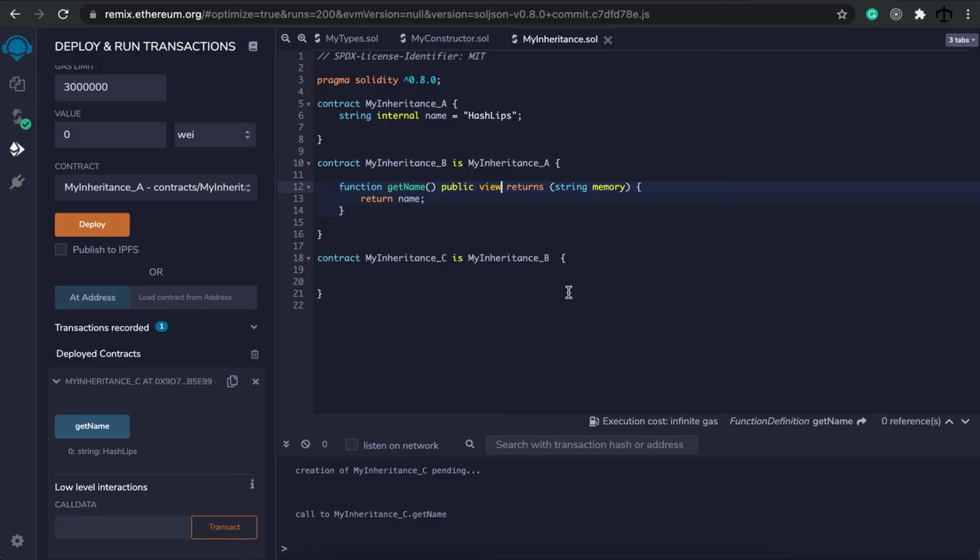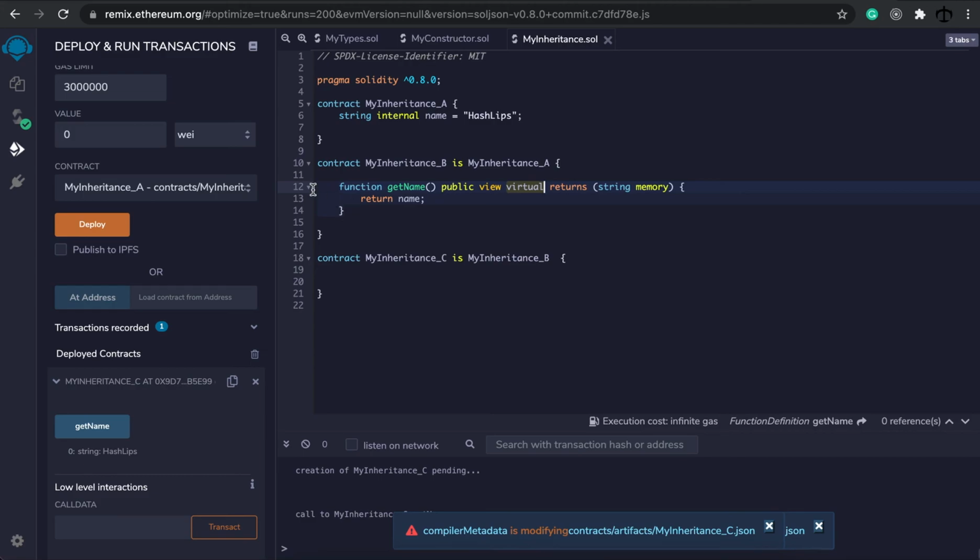Well, first, if you want to overwrite a function, then basically it needs to be marked as virtual. The virtual field will basically indicate to us that we will be able to overwrite this. So just make sure that's virtual.